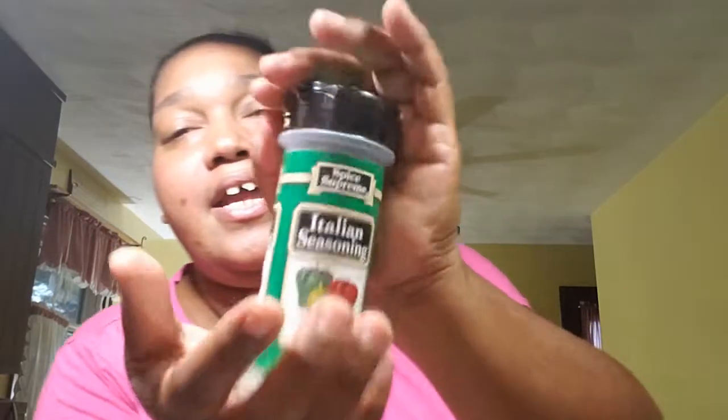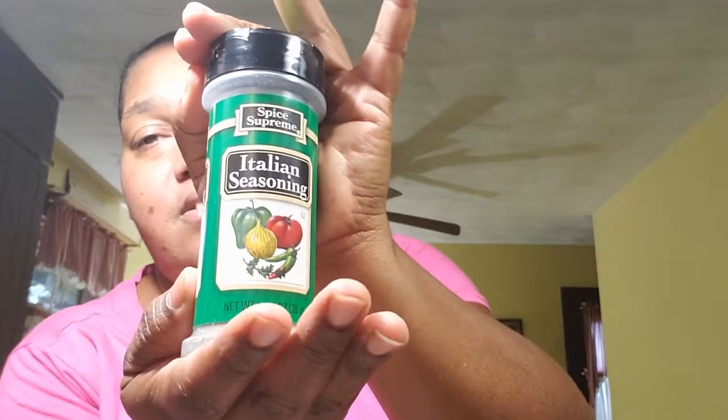Oh, I'm sorry, an Italian seasoning. I use some of this too. It makes it taste really good. So I like using Italian seasoning. Remember, Italian seasoning, oregano, parsley don't have salt, so I don't know how much. Just a couple sprinkles. You don't need much of that.